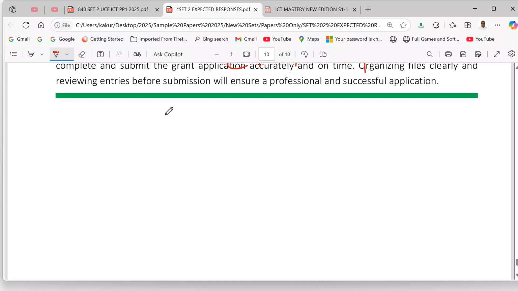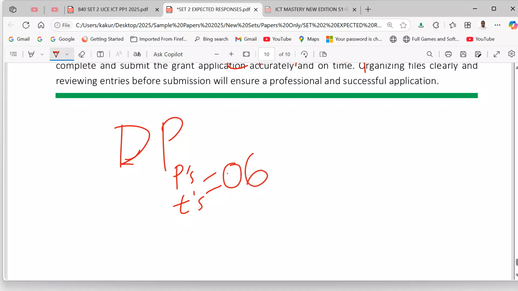Let's total up where we had our DP, and we said under description of the procedure, we have to count the P's and we also count the T's. So these ones, all of them, at least 6 procedures and better. That is maximum scores.